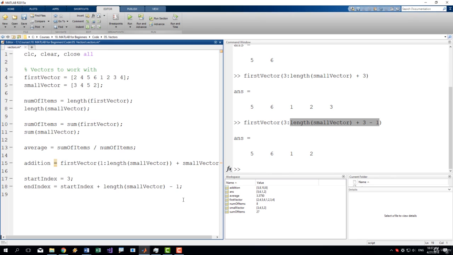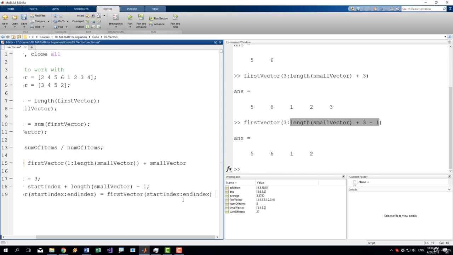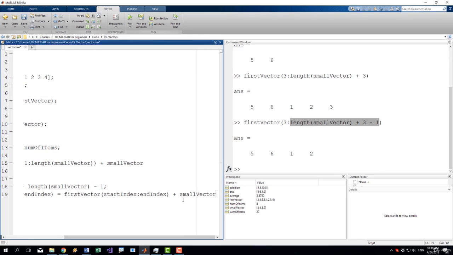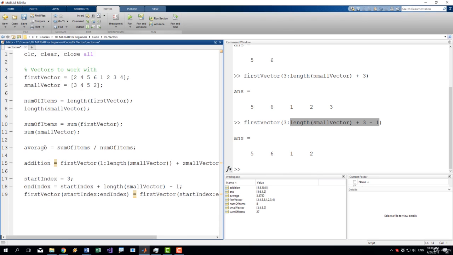And now we can simply say first vector from start index to end index equals first vector, again selecting the same part, start index to end index, plus small vector. And if I run this now, we should have our small vector added to the first vector starting from the third element.